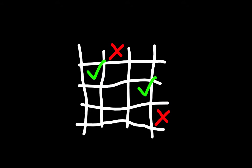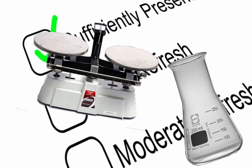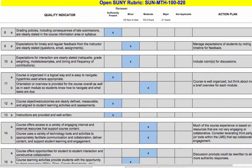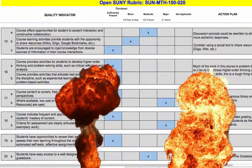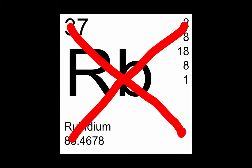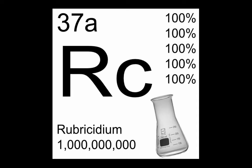It's so much better than all the other rubrics that you can call it Rubrics Cubed! We use science to distill 37 standards into the rubric, and then we mix in explosions for good measure! Did you know 37 is the atomic weight of rubidium? Open SUNY doesn't use regular rubidium — we use rubricidium! You can't argue with science or explosions!